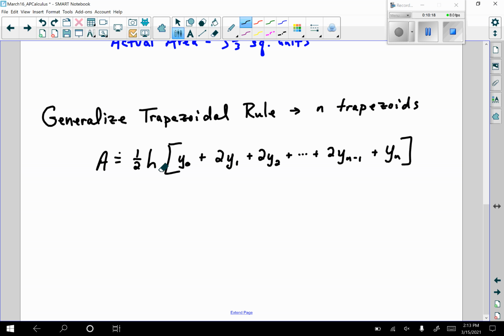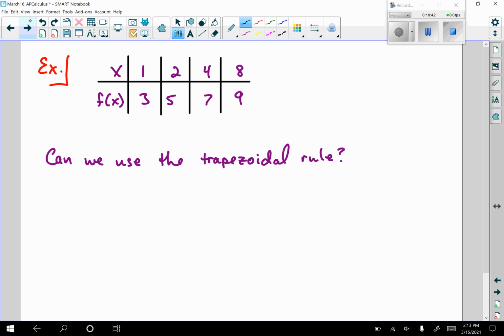But again, this is only going to work when the heights of the trapezoids are constant, or the same. This is only used when h is constant. Now, most of the time, the problems on the AP exam, and what I'm going to give you soon enough in your textbook, don't have you graph that, because we know now how to find the exact area using integrals. Rather, they may give you a table like this and ask you to find a certain area, a certain value, to see if we can use the trapezoidal rule. Remember, we can only use this when the distances between the x's are the same.